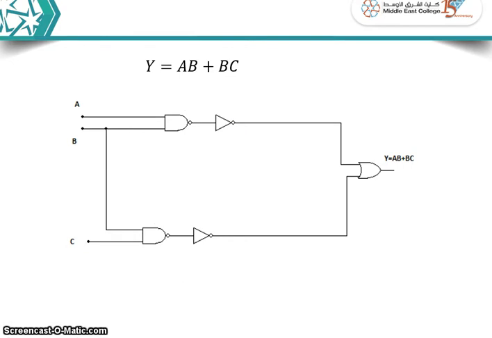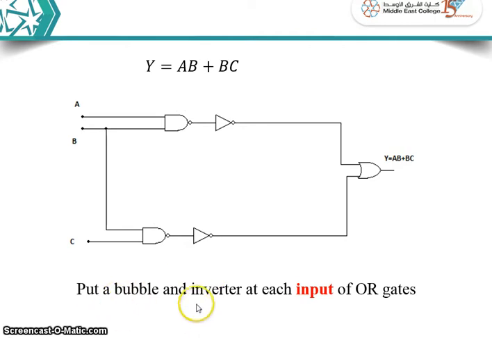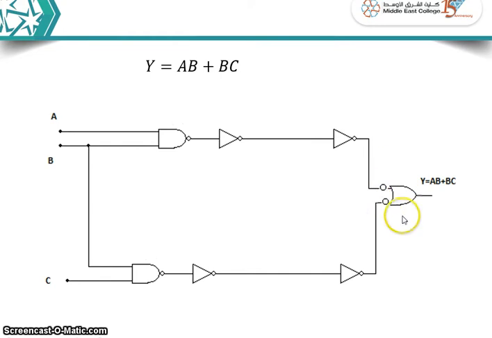Going to step number 3. Put a bubble and inverter at each input of the OR gate. So the next step is with reference to the OR gate. Here also you have to put a bubble and an inverter, but it is not at the output of an OR gate, it is at the input of the OR gate. Here again remember we are putting a bubble and an inverter pair. So we have modified the OR gate with a bubble and an inverter, and it has 2 inputs, so both the inputs are altered in that way. Here again remember, as long as we provide a pair of a NOT gate and a bubble, the logic function doesn't change. Let's go to the next step.